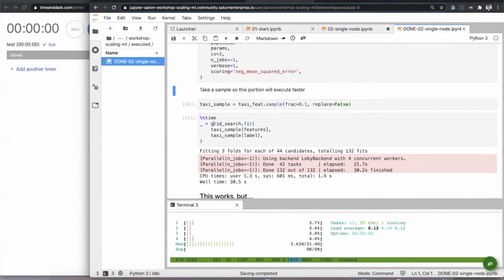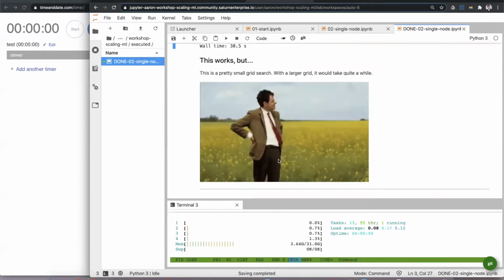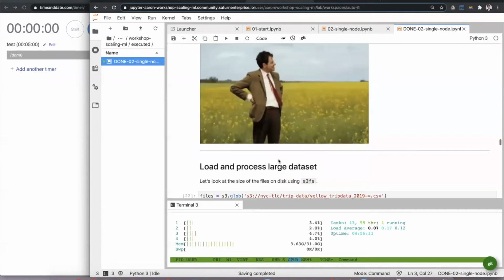And really, just for the purposes of this exercise, we're going to tune some knobs just to get the points across. But if you look at this here, this grid search took 30 seconds on the single machine with 44 different model parameter combinations. So it works, but if you were to expand that grid, if you were to use the full data size, and you can go ahead and play with this yourself, you might end up waiting a long time. It's something that's going to work. It's just going to take a while. So we can do better. We can scale out to a cluster, and we'll see that soon.